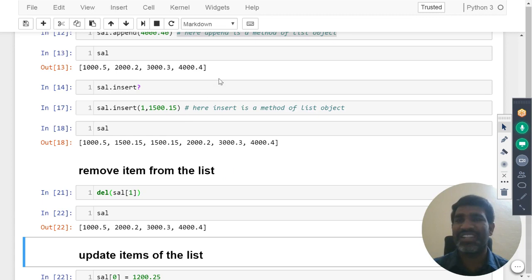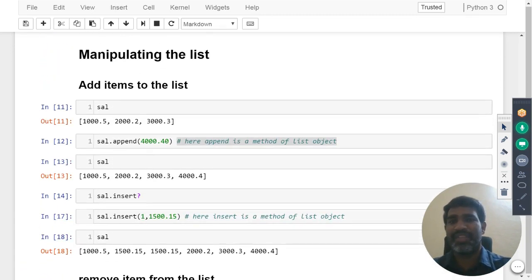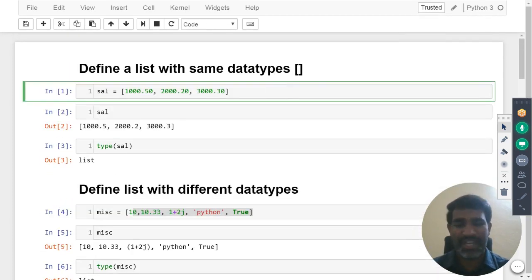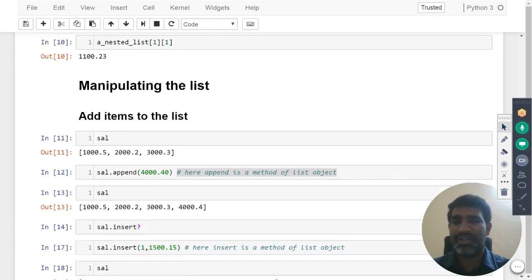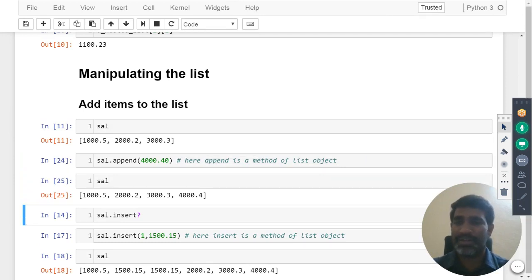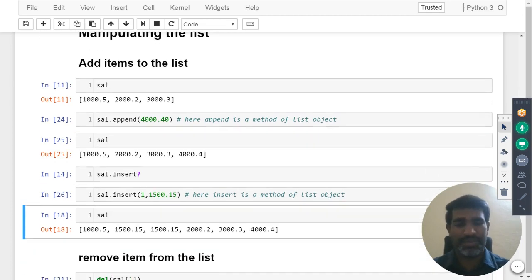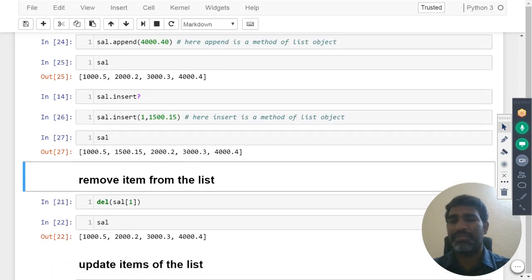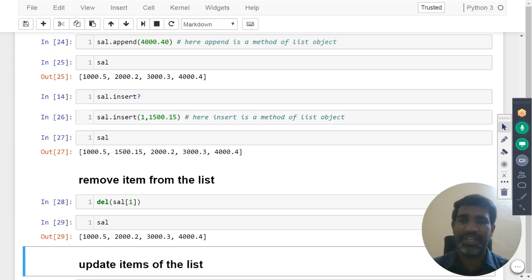Or else we go from the beginning, I mean to say from where salary is defined. I define salary again, then go for appending. Now we are able to append it and add this value in position 1. Now we see it only one time, and I am able to delete it. Is it clear? We are redefining it.